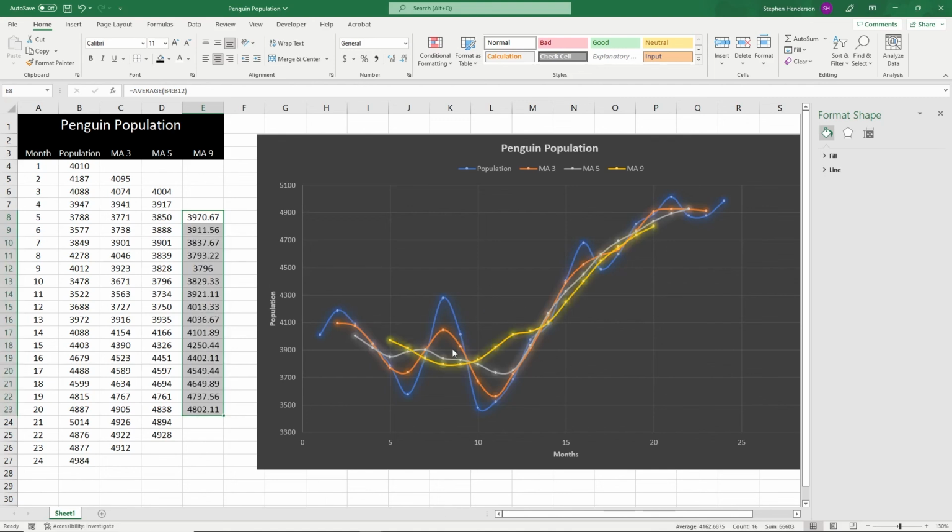And now we've got this yellow line, which shows more of the generalized trend from a long-term perspective. Again, we'll clean up the data and move it back. And then that shows you on average where the penguins sort of came through. So hopefully that's giving you some insights into how moving averages work.